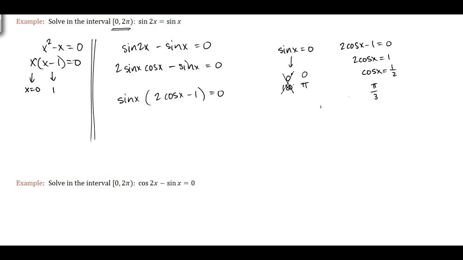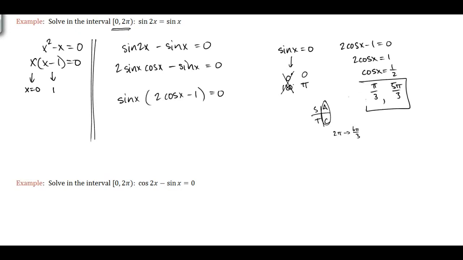But wait. All students take calculus, so that's also going to be positive a half down there in quadrant 4, where the reference angle is pi over 3. So therefore I would say negative pi over 3, but oh darn it, they want the answer between 0 and 2 pi. So what is that? 2 pi is like 6 pi over 3. So let's subtract off that pi over 3. So the other answer would be 5 pi over 3.